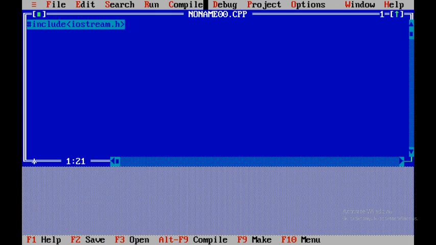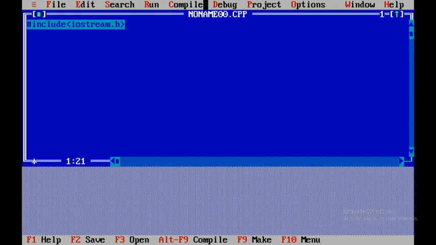It gives instructions to the compiler; that is why it is called the preprocessor. The extension .h means header file. I is for input and O is for output. With this header file, I can give input command lines as well as output command lines.